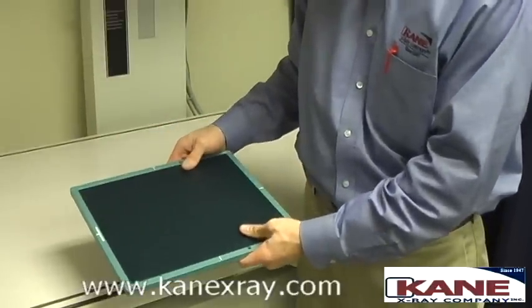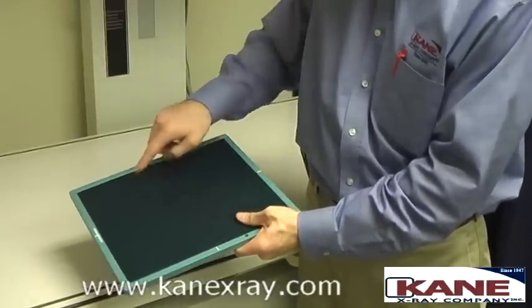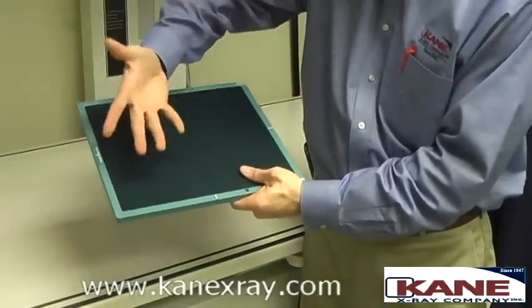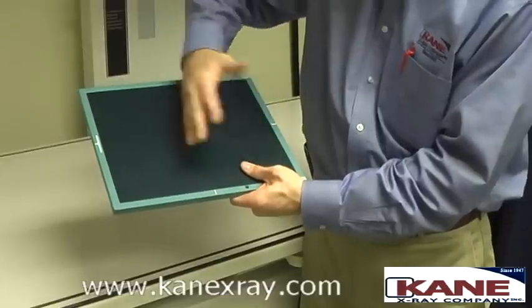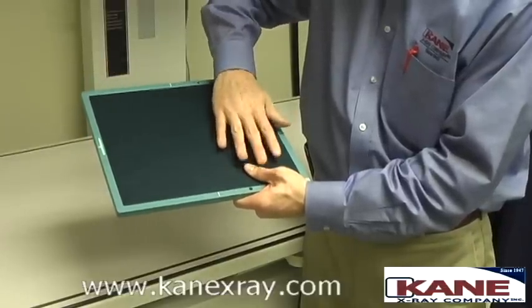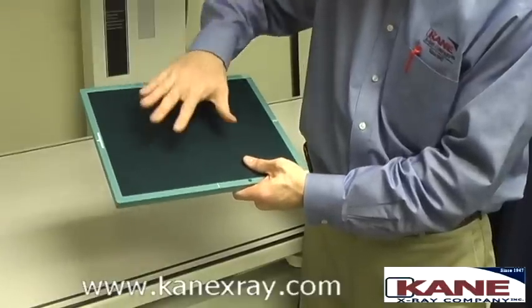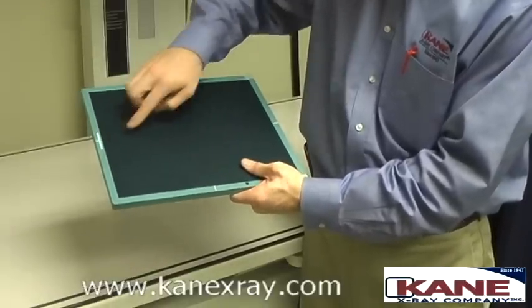When positioning the cassette, we want to get the anatomy that we're most interested in the centermost part of the cassette. We can still do the split plate view. The Fuji software will recognize 2 images on one plate or even 4 images on one plate. However, if we're only doing the one image, we want to get the anatomy in the centermost part of the cassette.